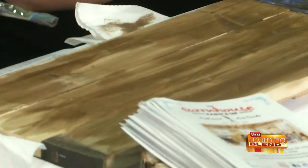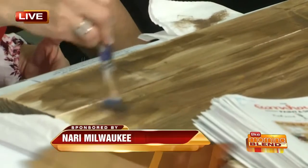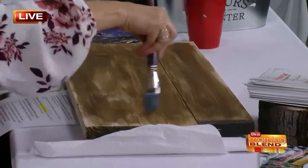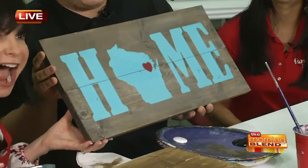We want to get full coverage of this brown first because we're going to show you some weathering techniques, which are really cool. A lot of people who do this end up doing it at home on furniture, restoring furniture and things like that. So this is a cool technique to learn that is applicable in many different aspects. Once you get that done, the stencil comes over it — you put the stencil on, then paint over it, and you can get it to look something like this, which is one of the options available here today.